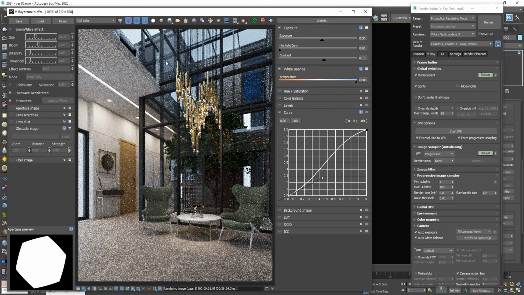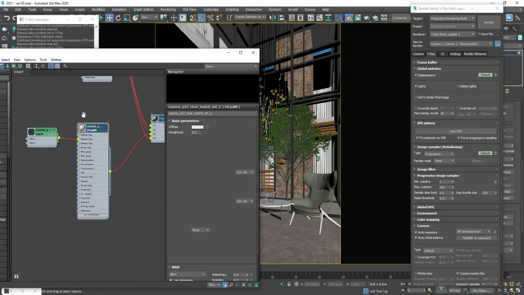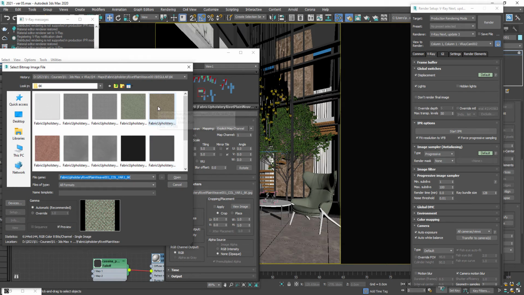Notice that the scene lighting got a bit darker. We need to add a few lights and adjust materials. I am choosing a different map for the chair's fabric.